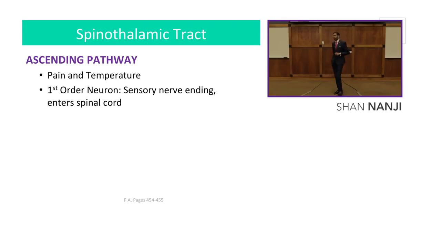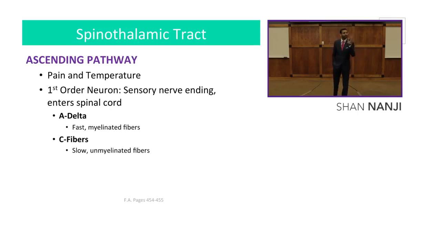Now, what I want you to know is the fibers and what makes them different, and this is high yield. I want you to know it. With dorsal columns, when we talk about A beta, it's not that high yield. But in this case, it is, but it's easy because it's alphabetical order. A delta, say A delta. A delta is fast. A delta is? Fast. Say C fibers. C fibers slow. Say it. C fibers slow.